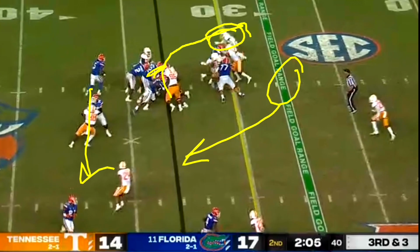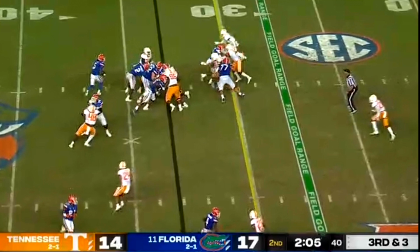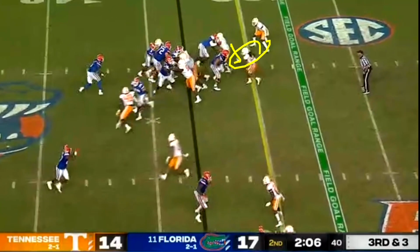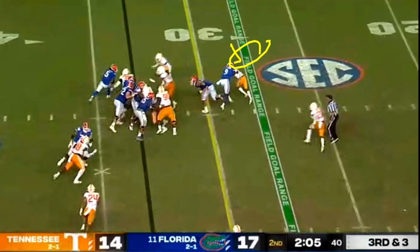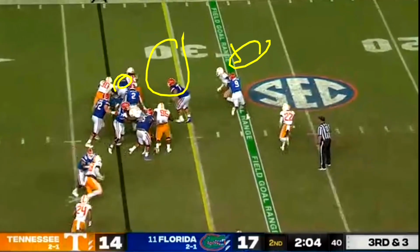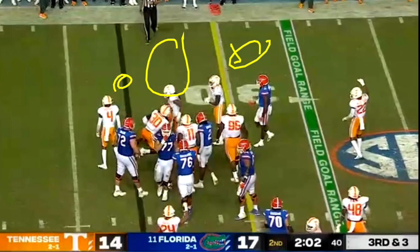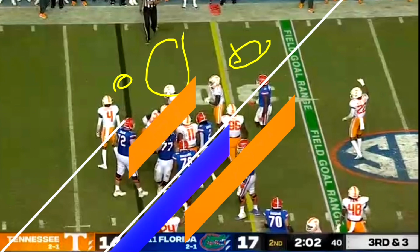He can now not block the unblocked man. And then you're going to get a nice move from the middle linebacker of Tennessee, who's going to evade Ethan White's block by recognizing where this play goes. Both of them are through. We beat on the outside here Gamble as well. We have 3 players to make the stop. Tennessee does a nice job on 3rd down and 3, winning this particular play.